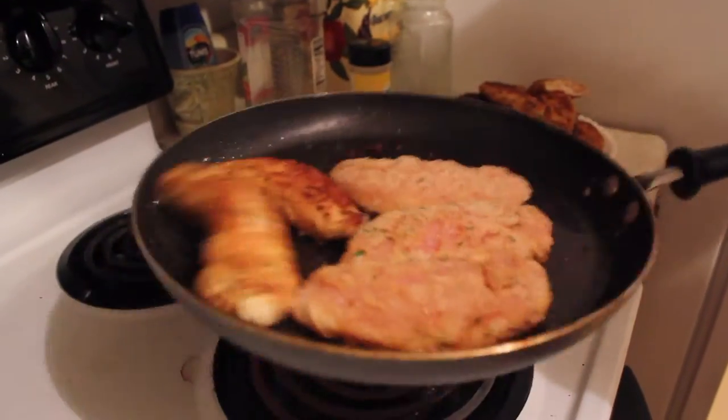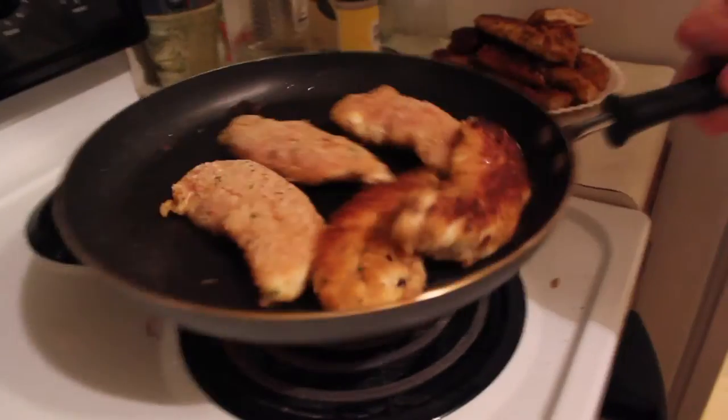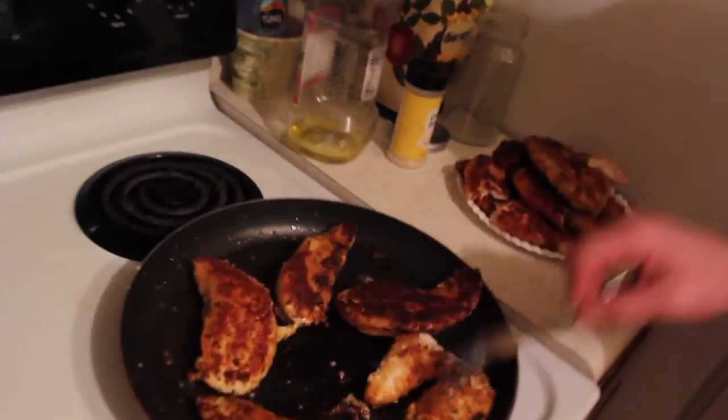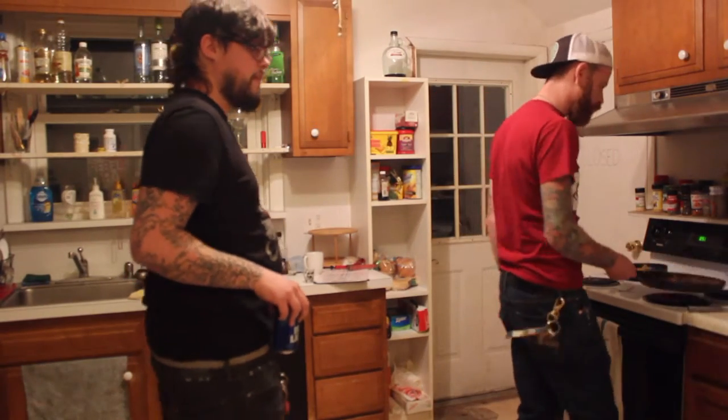Six more chickens left to cook out of the whole pile. Do like a squint. Popeye. Fucking Sailor Man. Step four. See that? White in the back. We're pretty much done with a pile of chicken. The eggs are impressive. They tasted a little funny. Oh my god. Chicken, chicken, chicken. The Last Supper.